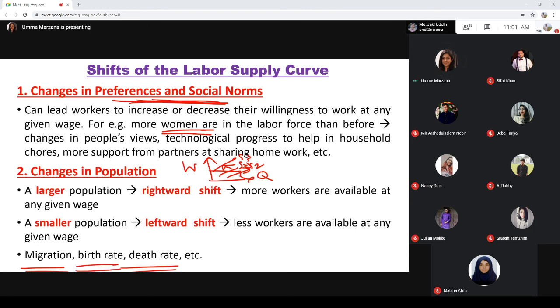Birth rate ta, birth rate is, it tells you how many basically live children are being born out of every 1000 every single day. Birth rate ta hocche immediately labor supply ke barabe na, because obviously tumi jonmer sathe sathe kaj kora shuru korbe na, that doesn't make any sense. So this birth rate has a long term effect. After 15 or 16 years, when you have the working age, that's when your labor supply actually rises. If today the birth rate goes up in this year, it will have an impact 15 16 years later. Supply bere jabe. Eti ki bujha jacche? Yes ma'am. Okay.